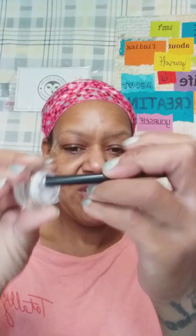I'm going to use this white base to really give it a chance, and that way we can really see the vibrancy of color. The reason I put it on the back of my hand is so I can warm it up, because it is quite stiff. Not dry, but just really stiff.